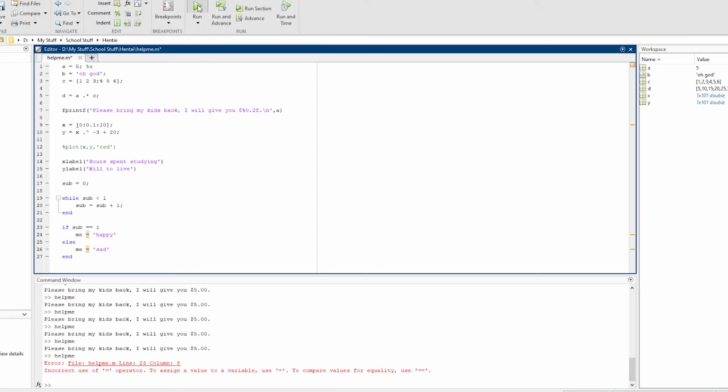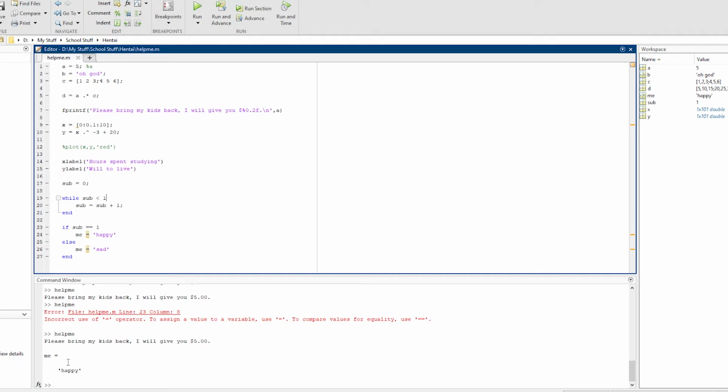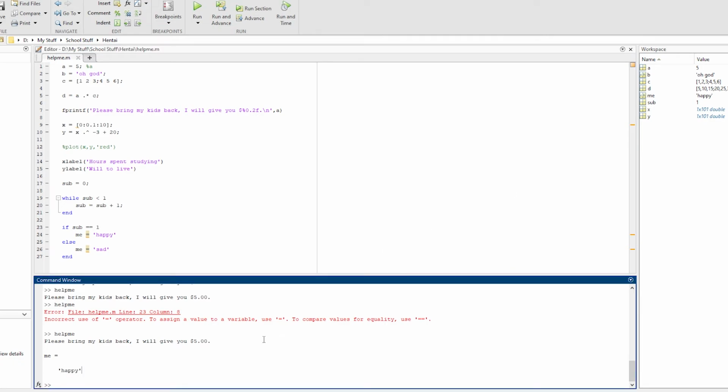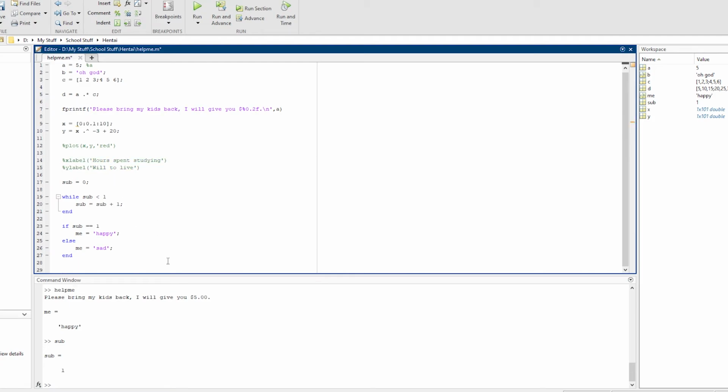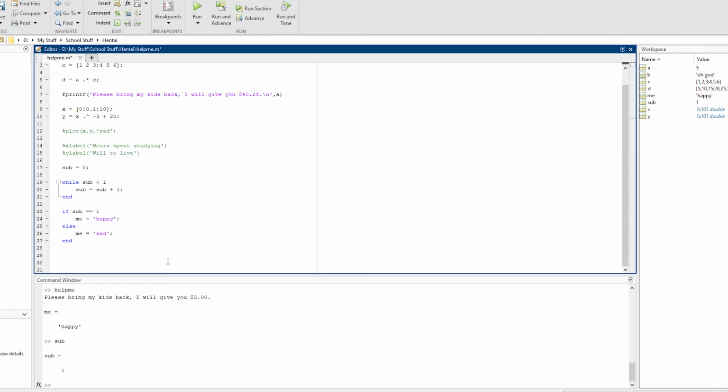So then we can run that and we'll see that me equals happy. And the reason why me equals happy is because if we check the value of sub, we see that sub is 1. Now that we're done with that, we'll just put some semicolons there. Easy enough. So now what we're going to do is talk about for loops. For loops is honestly very similar to something like a while loop.